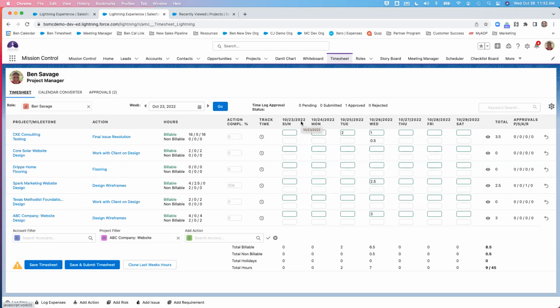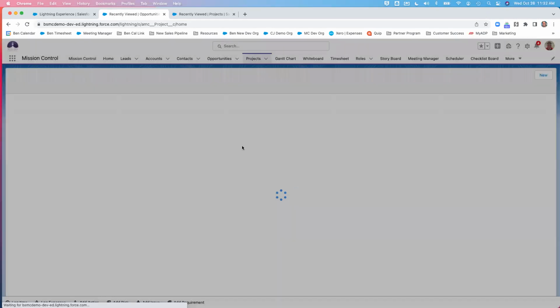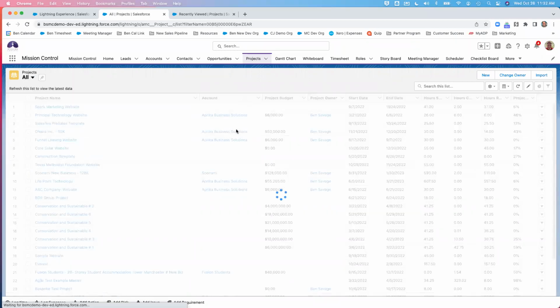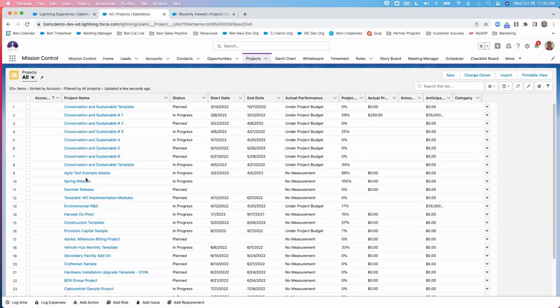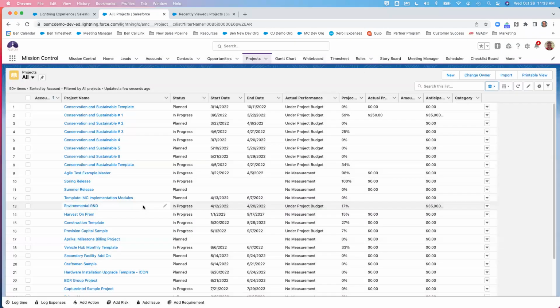And now we're going to take a quick look over at billing. I'm going to come back into my projects view here, just discard those changes. This gives me a list view of everything that's going on in the project and across multiple projects. Again, just as a quick tip, if you jump in with a trial, I always like to point out that through here, if you come to all, and then you go in underneath your select fields to display, you can actually move over exactly what you would like to see, and then just move those fields up and down accordingly. So you can customize this view.